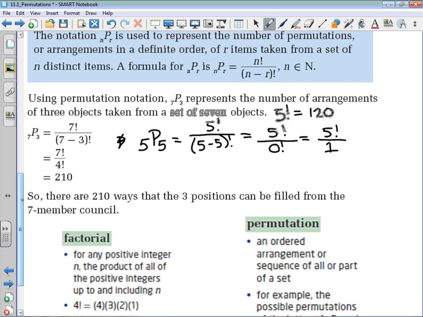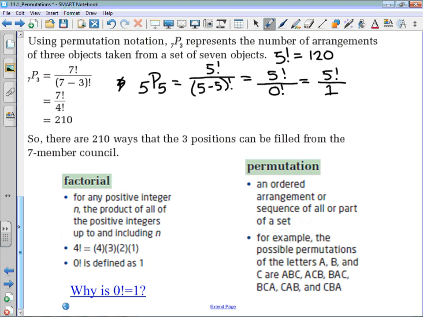Now, it does give the restriction that n has to be a natural number. So that's 1, 2, 3, 4. You have to actually have items. There is another restriction here that n must be greater than or equal to r. I cannot arrange 10 items if I only have 2. So you're not going to run into a question like that, but I think it is important that the number of items we have has to be equal to or exceeding the number of items that we're actually arranging.